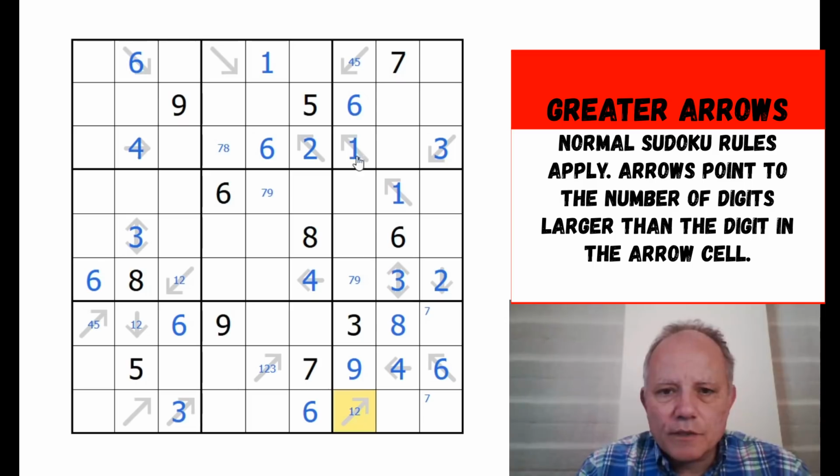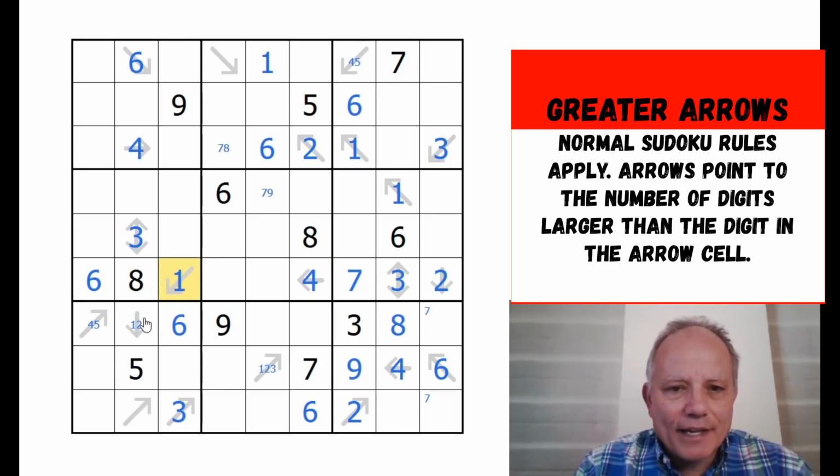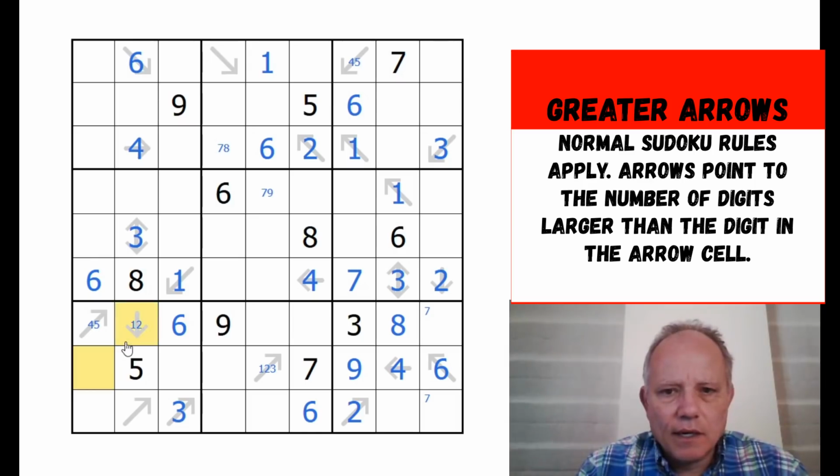Ah, this 1 or 2 has been sorted out by that 1. The 9 has sorted that into a 7. The 2, it's hard to keep track. You get suddenly so much information. Now there's only one number here bigger than the 1. So one of these 2 must be a 1. It doesn't have to be this one yet, I don't think.